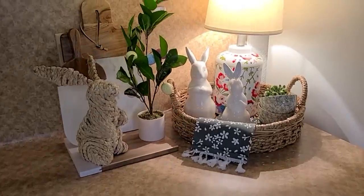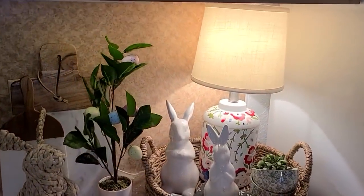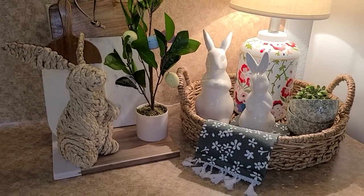Okay, I think I'm gonna like it here. I think it is absolutely adorable. I think all the colors in that lamp really add some, I don't know, excitement to this corner over here. And I'm loving all these Easter rabbits. I am all about an Easter bunny.